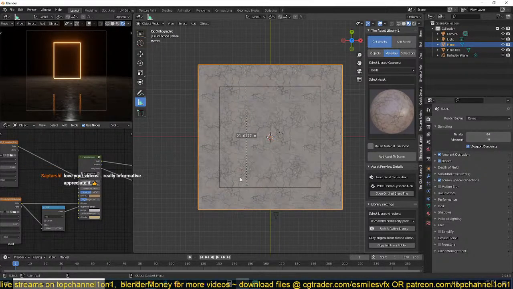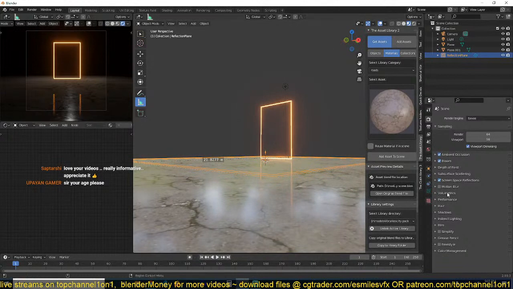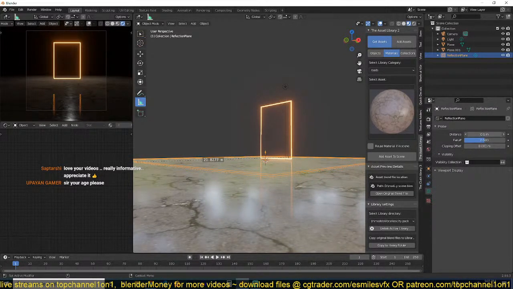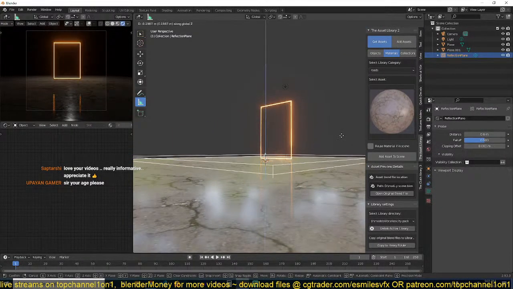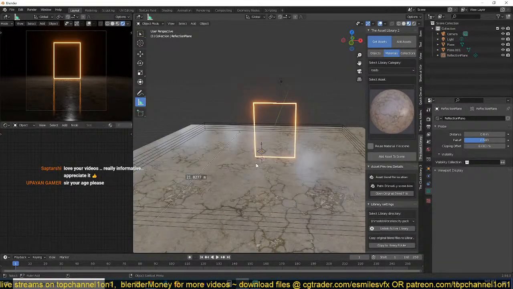Okay, now we're getting some nice reflections. Just play with that.